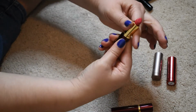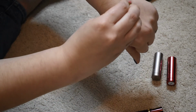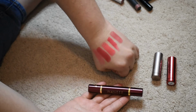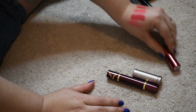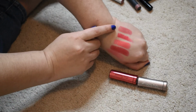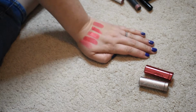And then this one is from Wander. It's a duo. So you have this color on one side, right there, and then on the other side is a lighter color. It's like a rose. No, I never picked this up. The formula is mediocre. It's cool that it's dual-ended, especially if you travel and want a couple of options, but honestly, it's bigger than most lipsticks, so you're not really saving that much space. For me, the other colors from a formula that I love, these two, are so similar to the one in the Wander Beauty one that I'm not a huge fan of. So I will keep the 100% Pure, they'll be a trend, and then I'm going to get rid of this Wander one.